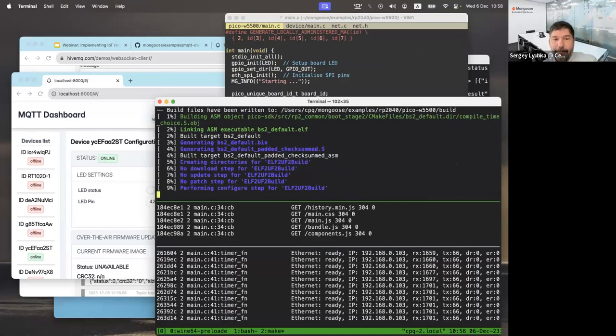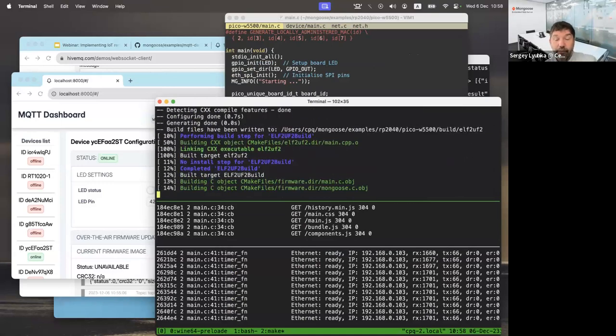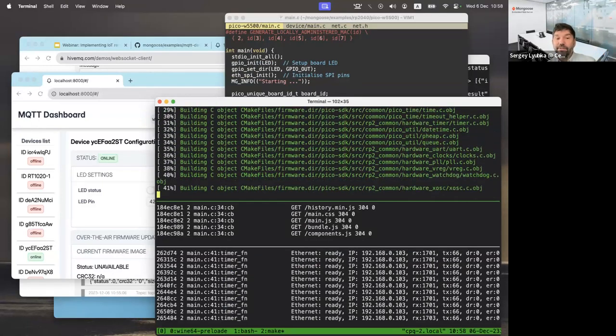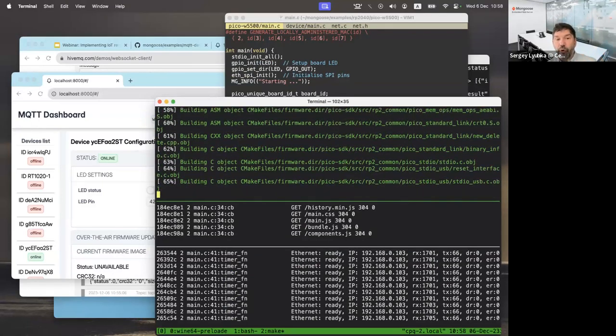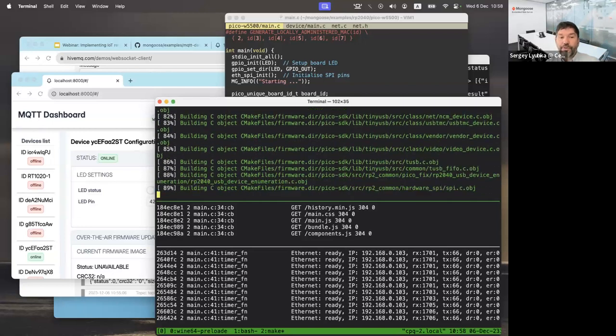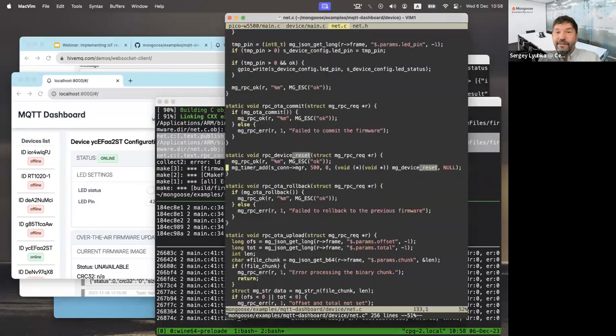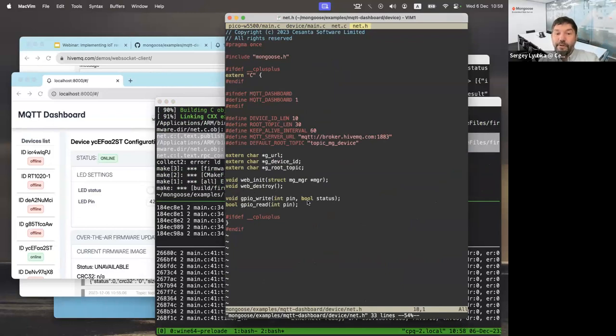Now I'm rebuilding the whole application. I think it should give me an error because net.c and net.h call hardware mocks, GPIO read and GPIO write, and I did not implement those. Yes, net.c implements this interface, GPIO read and write, which we did not implement.